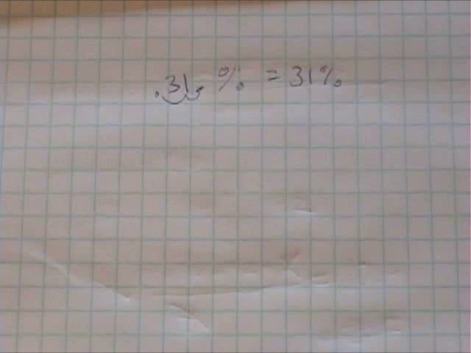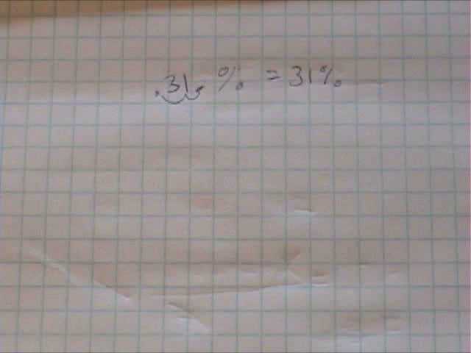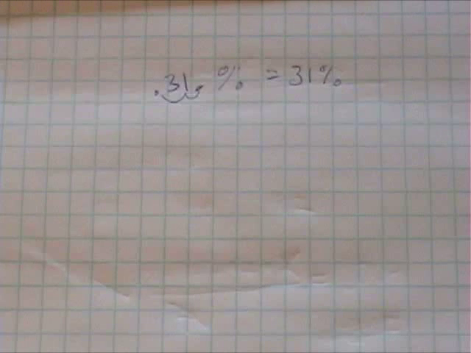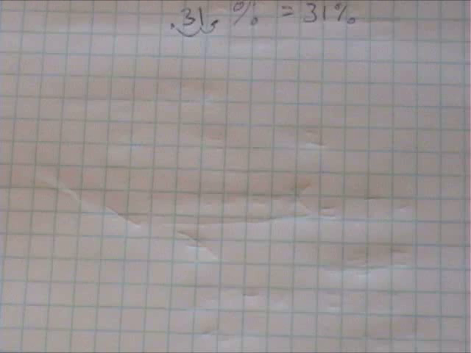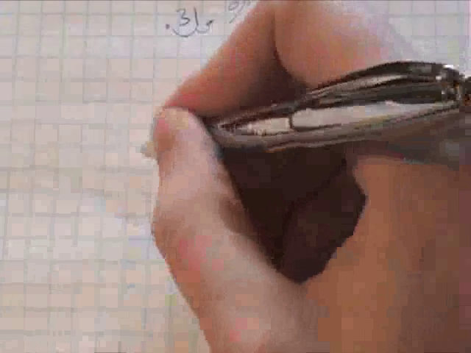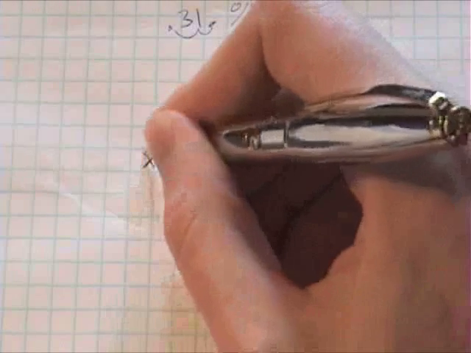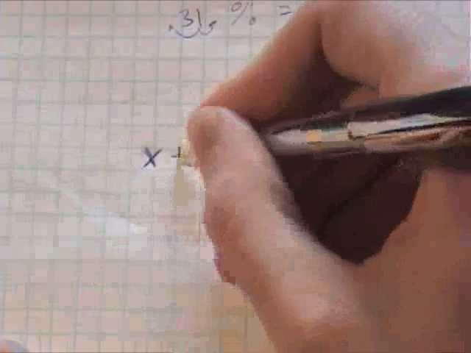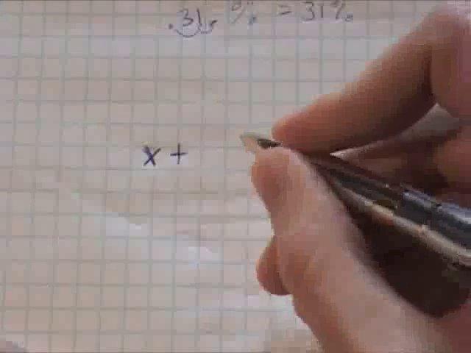So let's look at the first problem. Problem number 1 on page 5 says, what number increased by 6% of itself equals 2650? So what number? That's the first clue. There is an unknown number, so let's put X down for the number. We're trying to figure out what this number is, and this number is increased by 6% of itself. Well, if you're increasing it, you're adding something to it. So you're adding 6% of itself.